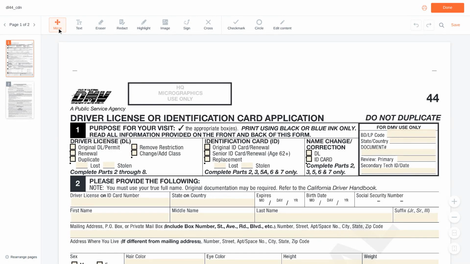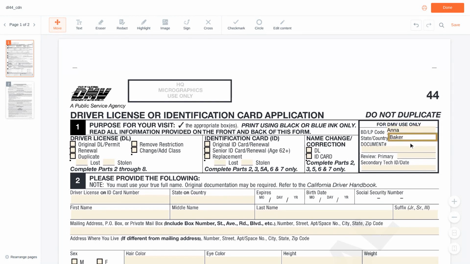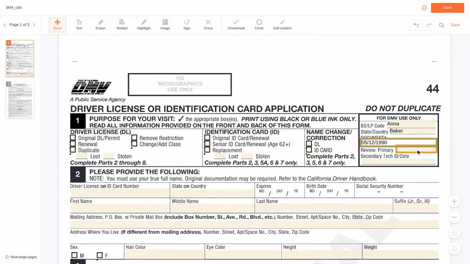The personal information section asks for your first and last name, date of birth, height, weight, hair color, and eye color. These go on the physical license card, so make sure they match your legal identity documents.